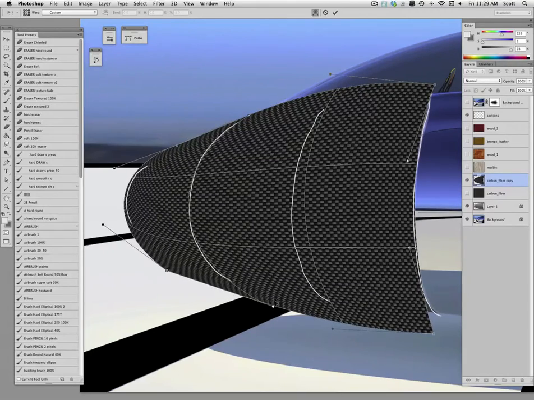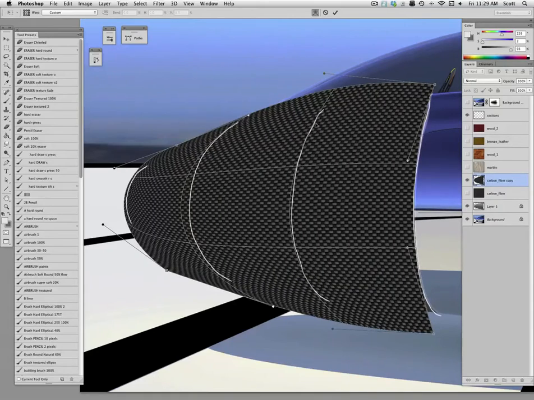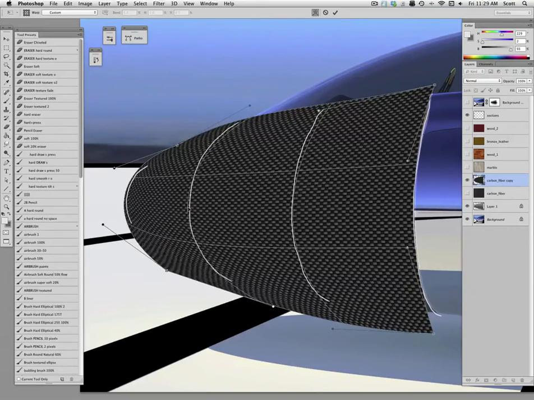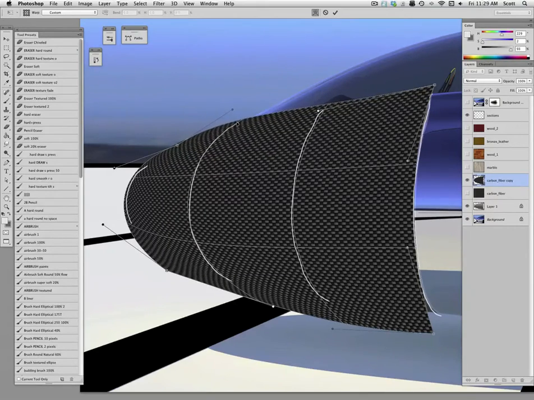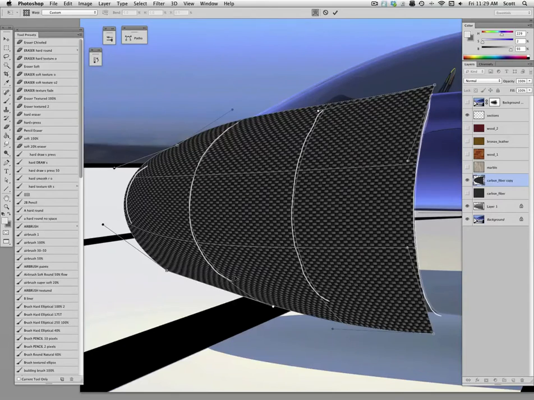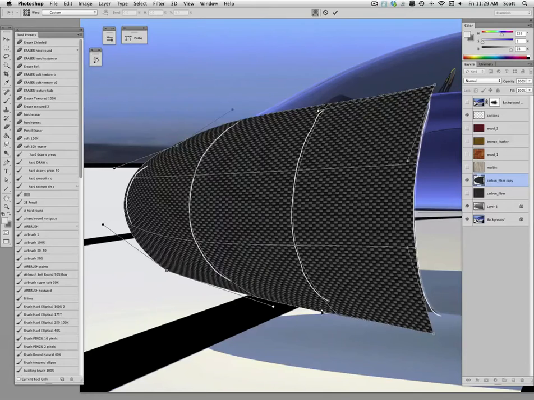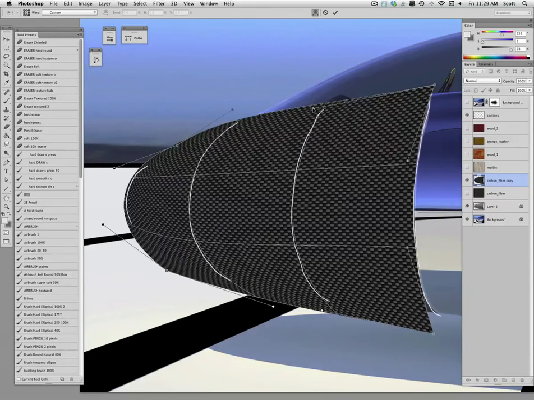So I'm just using those guidelines in the warp tool to match the section lines that I have for my drawing, my fake drawing in this case. But if you had drawn it as an XYZ shape like lesson 5, I think it was, then you'd have all this there.